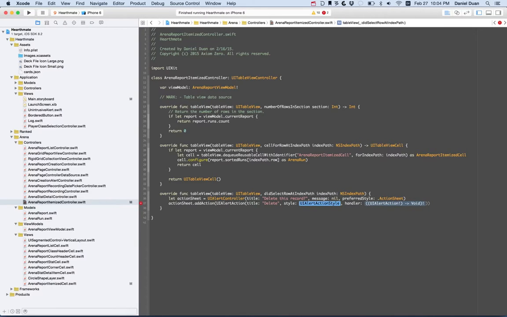Style, let's do destructive. Handler, we'll leave it empty for now as our block. I believe the block has a parameter.